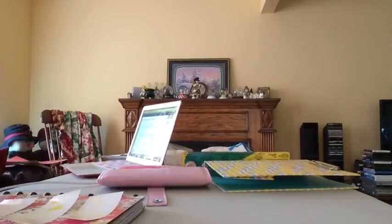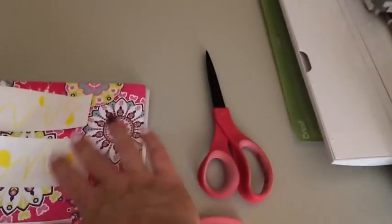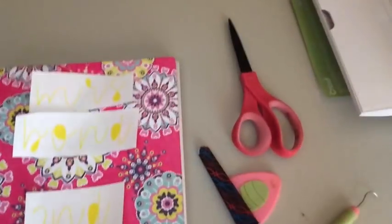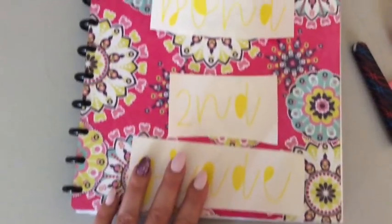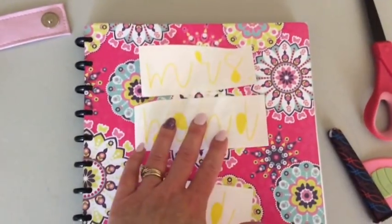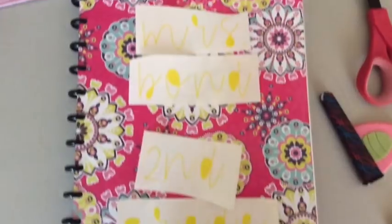Okay. Now, a good idea is to lay your things out the way you think you want them on here, so you can get your spacing figured out. I'm a centery kind of person. Everything has to be balanced for me to like it. So I hope you can see this okay. Let's do it like this so I can see what you're seeing, because I think I was just showing you globs. So I'm going to see how I might like to lay it out before I do my final permanent things. That's going to be cute, isn't it?